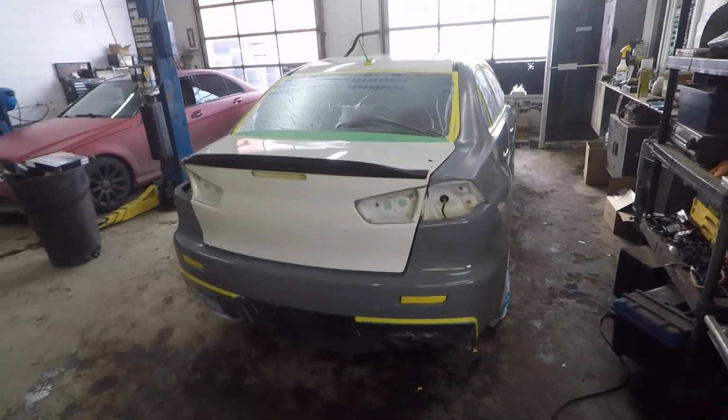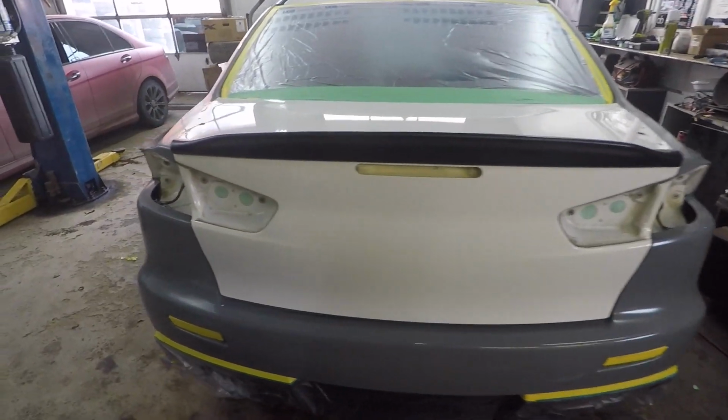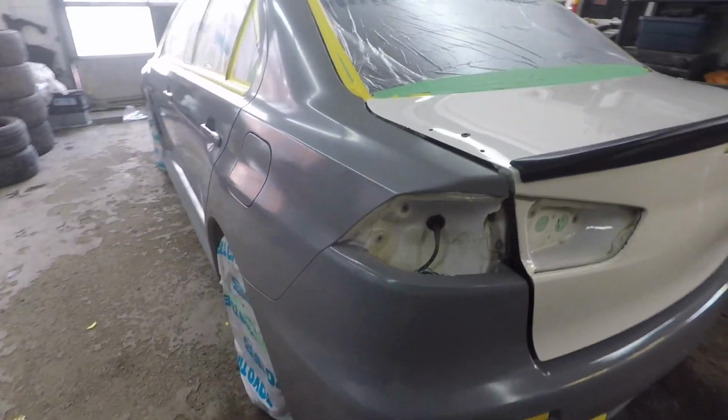Once you got it all taped up, go over the vehicle, make sure you didn't miss anything, and then give it one final wipe with rubbing alcohol.